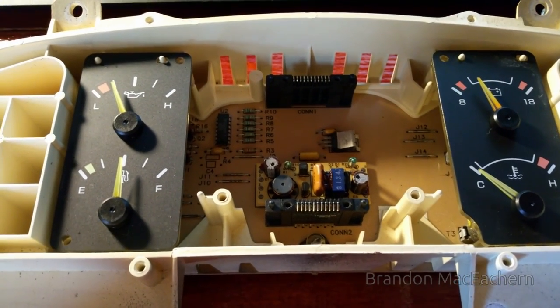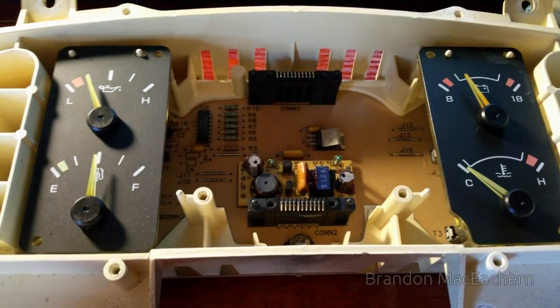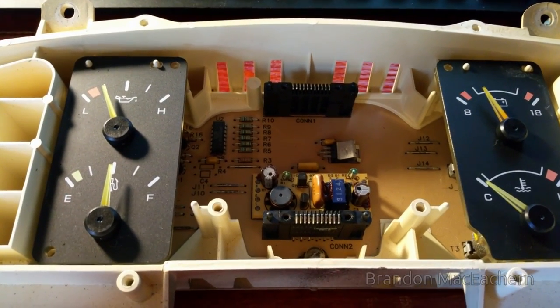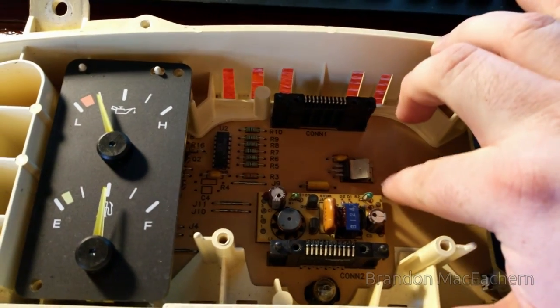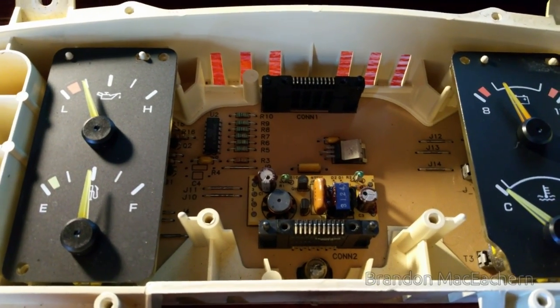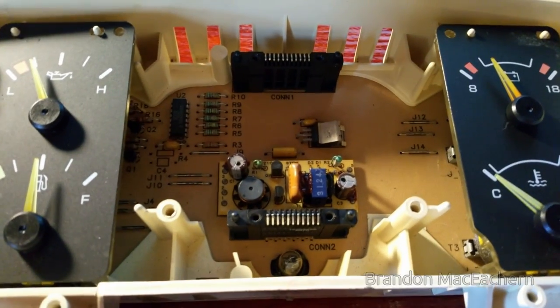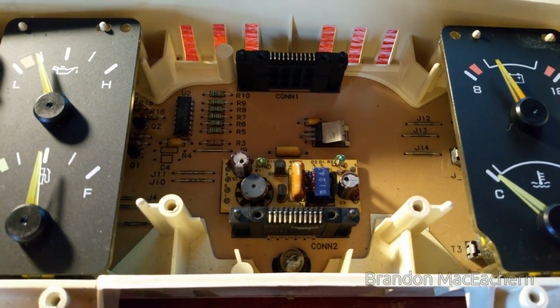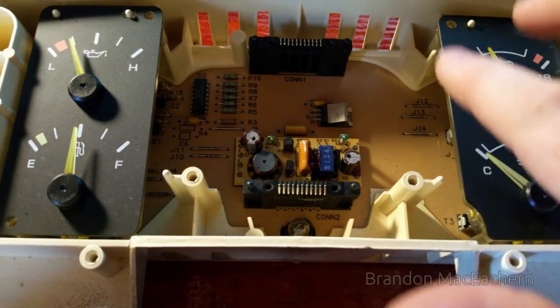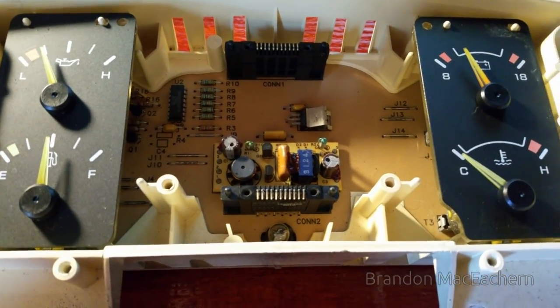After countless failed attempts to try to get this thing to work, I decided to take the whole cluster into the car. I didn't want to have to do this, but I have a feeling I might. You see, this is the board that generates the high voltage - this is what's actually providing the B-plus to the VFD. If tapping it makes it work, and I've inspected the VFD module in and out, and the continuity is good between these pins, then the problem might be with the module here. So let's desolder it and check for cracked solder joints.